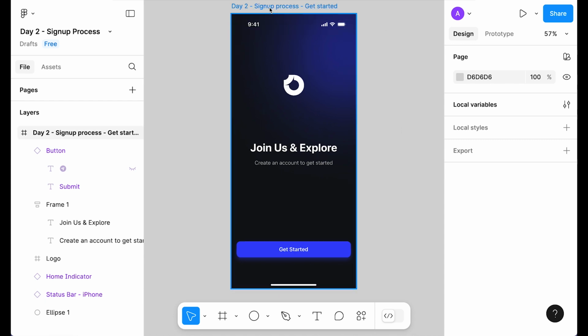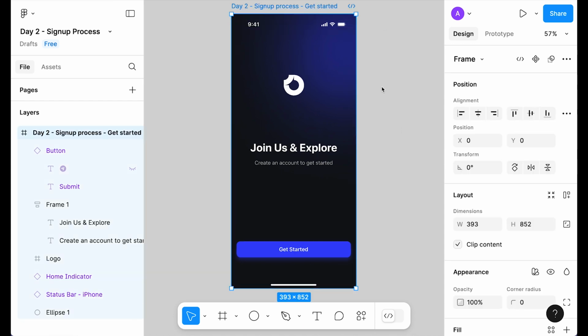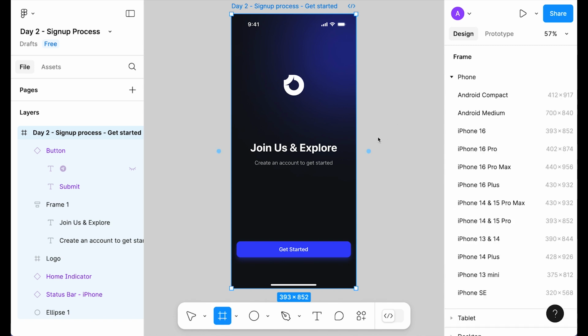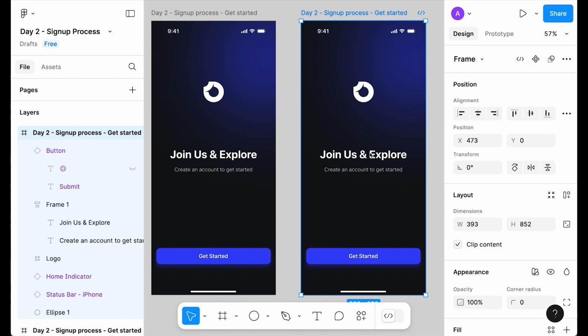For duplicating this screen, Figma introduced a new feature: when you select the frame and hit F on the keyboard, as we can see here is a blue circle with a plus, so it means we can create another new frame and just duplicate this. Okay, so now let's rename this to step 1.